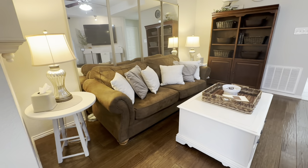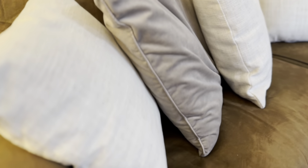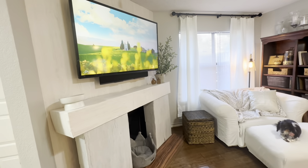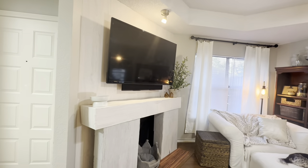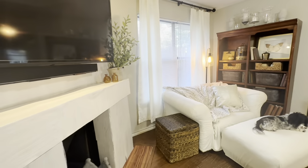I will tell you that I underestimated the difference that these changes made in the way that I feel about our small living space. If you've downsized from a larger home to a smaller space like we have, it can be easy to start feeling confined or like you've given up an awful lot. Making these simple changes to our main living area has taken that feeling away for me — I no longer think about the space we used to have but feel like I am fully embracing where we live now and all the beauty that surrounds us.